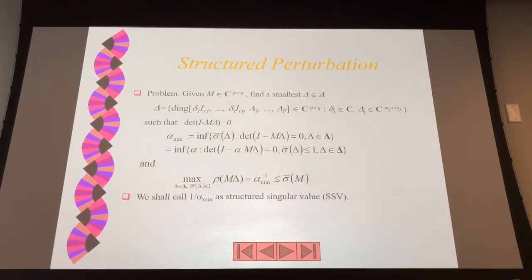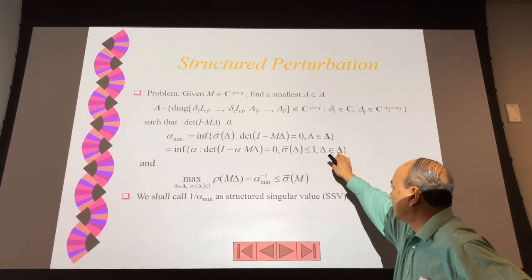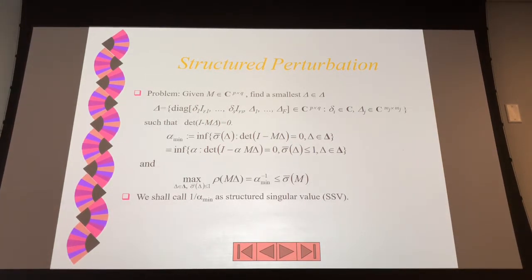So in the future, instead of using this one, called a singular value of M, okay, instead of using this one, we are using this one. Okay, this one, as an alternative to singular values. And this is because we consider the structure in here. That's why this is called the structured singular value, SSV. Okay, SSV. So therefore, you can see the SSV is potentially much smaller than the sigma bar, depending on the structure here. Okay, so that's the beauty of that.